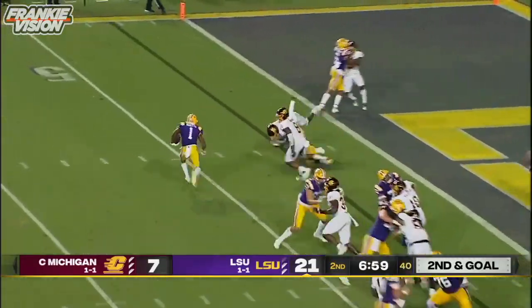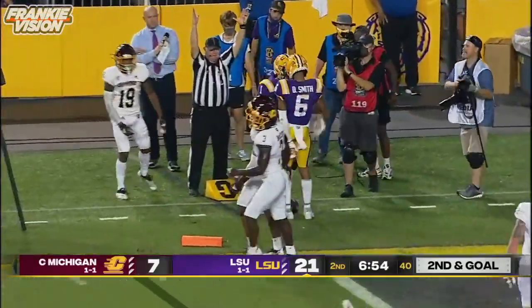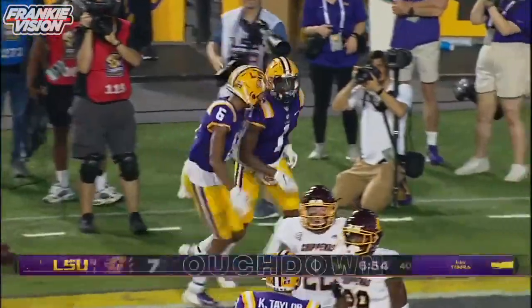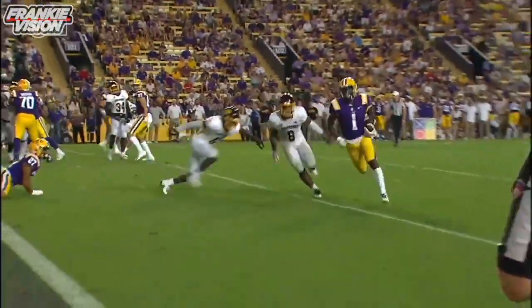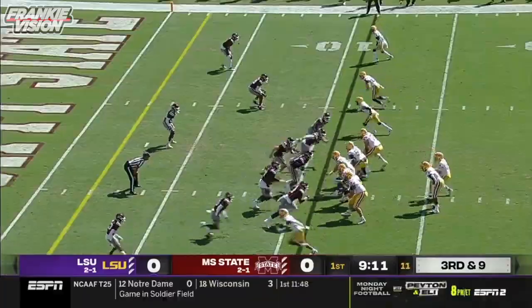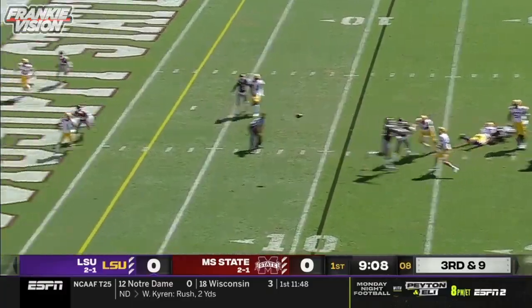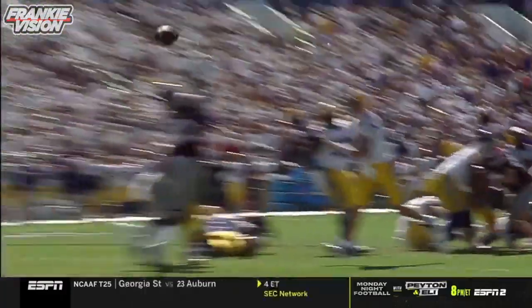Toss to Boutte, that'll go as a pass and that'll go as a touchdown right in front of the great view. Two yards, but that counts in the scorebook. He's just so dynamic — going at about 50 percent speed there. Here comes a blitz, Johnson jerks off a sack, slides one into the end zone, and that's a touchdown to Boutte.